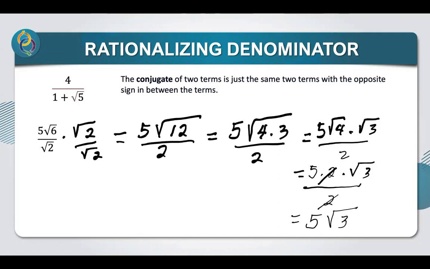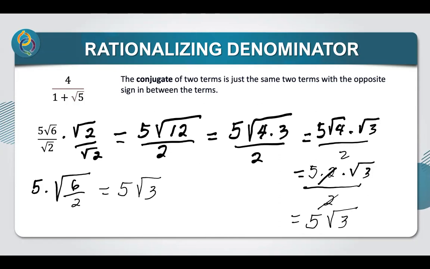Of course, I just had to do that to show that we have what we call a product rule. But you can just immediately divide. The square root of 4 is 2. Divide by 2. But there's another way of looking at 5 the square root of 6 over the square root of 2 as far as this problem is concerned, using the quotient rule. Do you remember the quotient rule? It's 5 square root of 2 times 3 over square root of 2, and you cancel out the 2's. Yes. And that is also 5 the square root of 3. You see that?